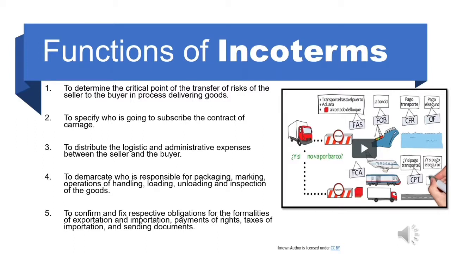Number 4, to demarcate or separate who is responsible for the packaging, marking, operation of handling, loading, unloading, and inspection of goods. Number 5, to confirm and fix the respective obligations for the formalities of exportation and importation, payments of duty, taxes of importation, and sending documents. These functions make international trade activities smoother and help traders to understand one another in different countries.